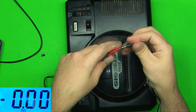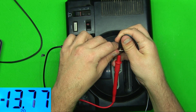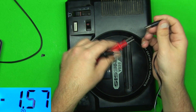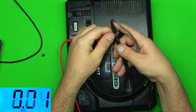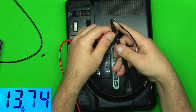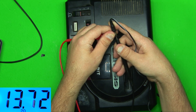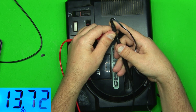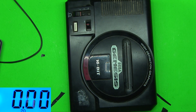Let's check the power supply. It's plugged in — the center is usually positive but I guess Sega did something different. Reading 13.7 volts; the power brick says nine volts, but I'm assuming under load it would actually drop down to nine. At least we're getting something, and it is DC.